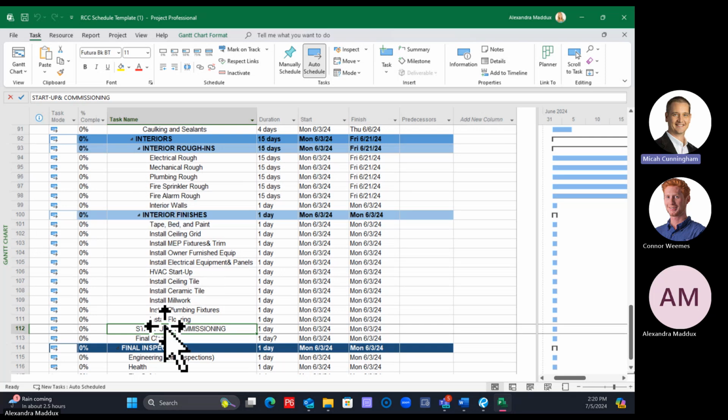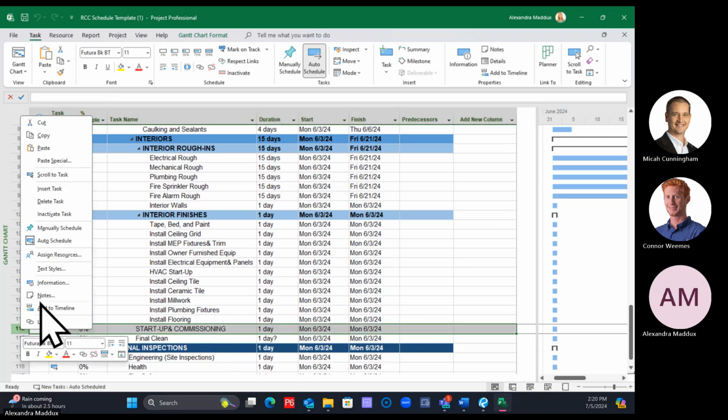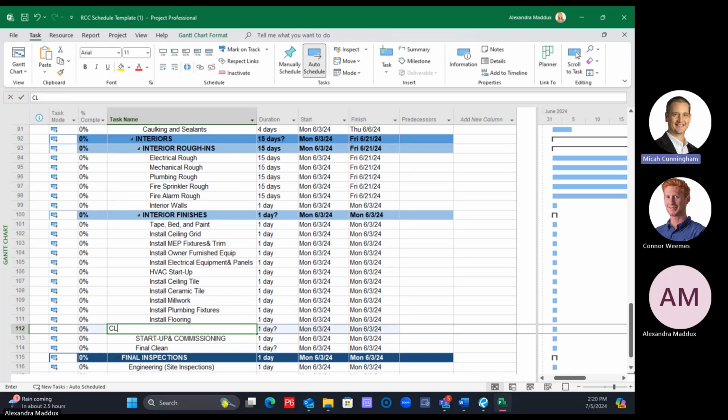So we want the startup and commissioning and final clean to be its own section. So we'll add a row above startup and commissioning, and just call it closeouts, before startup and commissioning.